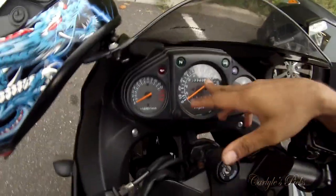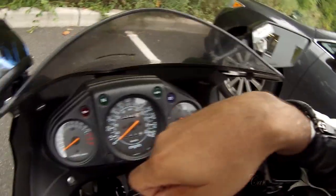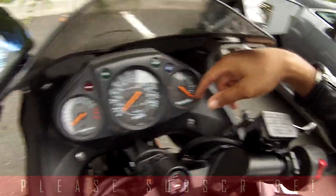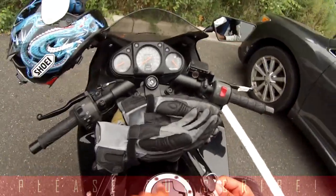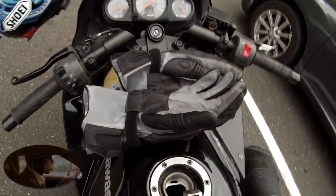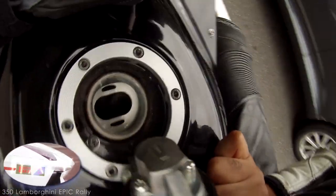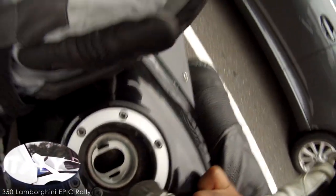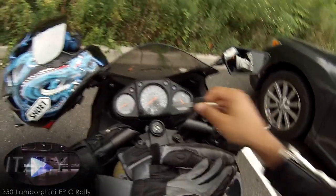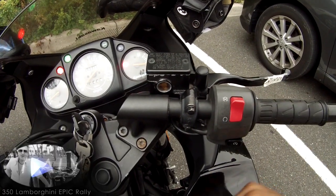It's a normal speedometer, oil light, neutral light, signal light, and your high beam light. This bike is nice to have a fuel gauge. Some bikes do not, so you'll have to actually check inside the tank. And we'll take a look at that right now. Here's the tank. There's your gas tank right here. Holds about probably 3 gallons of gas. So if you don't have a fuel gauge, you want to actually go and look in there and see. You can shake up the bike. Listen to the sound of the fuel. So I'm hearing some good waves going on in there, so I know I got enough fuel. And let's actually go and start the bike up. So, and that's it.